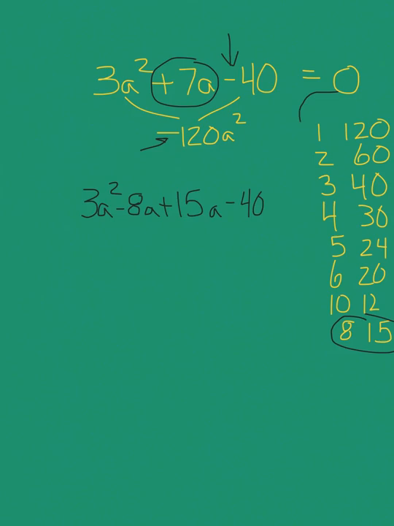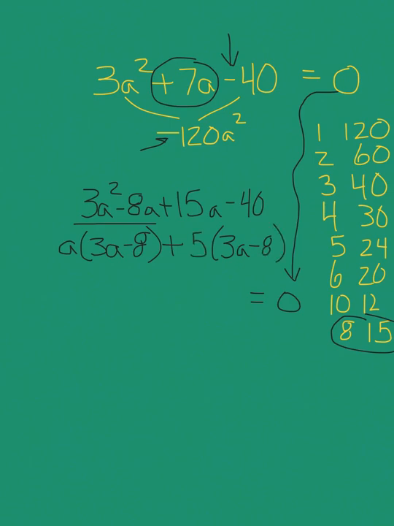Again, I'm not going to worry about this, but I'm going to bring this equal 0 down at the very end. Not even thinking about it though. Ask myself, what do these guys have in common? This is all the stuff we did last week. Have to match up the parentheses in the back, so I know this has to be 3a minus 8, which means I factored out a 5. If you're struggling with the factoring, please let me know, but I think at this point most of you are in pretty good shape with this.